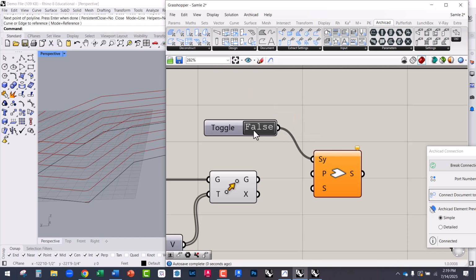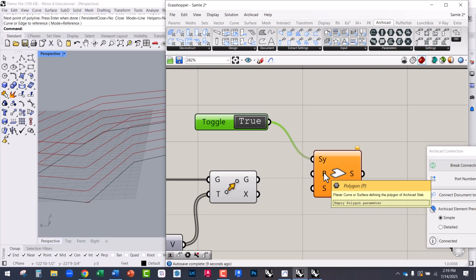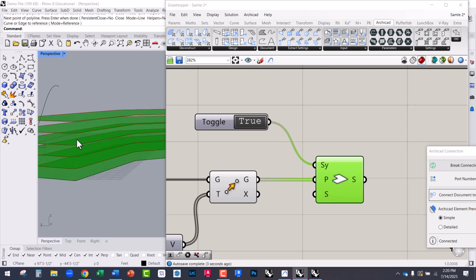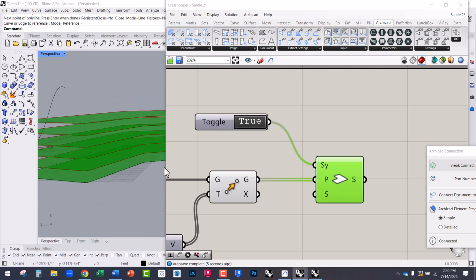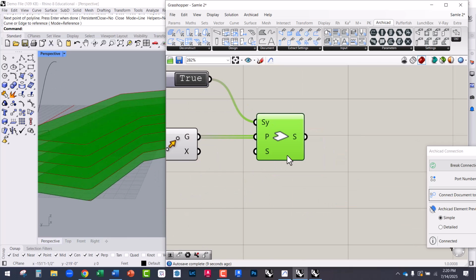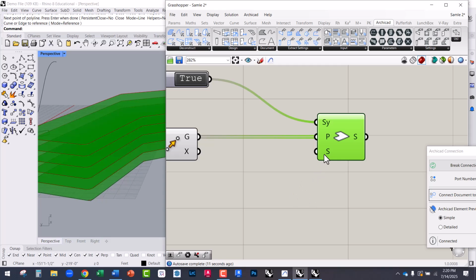It allows me to turn it on and off by double clicking it. So false is off, true is on. It asks for the planar curve to define the edge, so I'm going to plug that in. So now all of these curves are given a thickness based on the properties and all the slab information there.